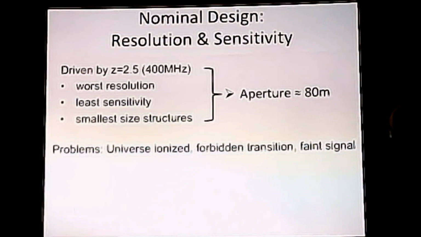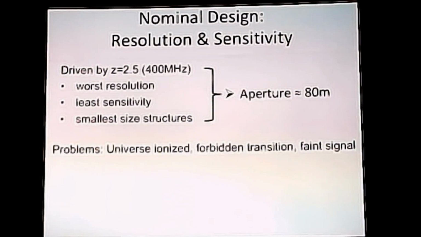The bigger problem, though, is sort of threefold. Remember, the universe reionized with those first stars. So to first order, there is no neutral hydrogen. The 21 centimeter transition is a forbidden transition. The mean lifetime is 10 million years between spin flips. The hydrogen that isn't there doesn't like to emit in this band. And it's so far away that you effectively can't see it. So at some level, you're looking for something that doesn't exist, can't happen, and is too far away to see anyway.